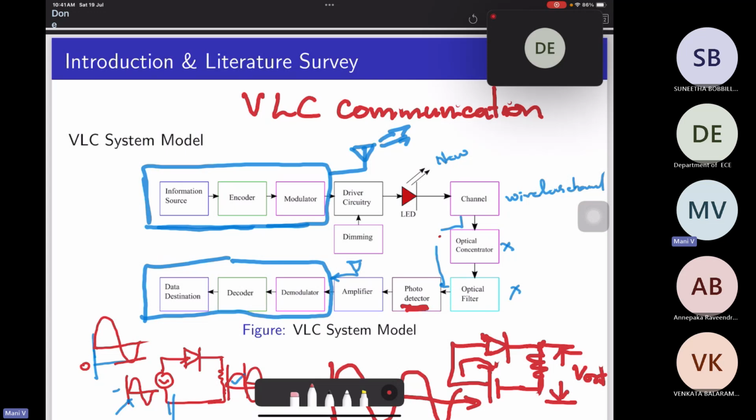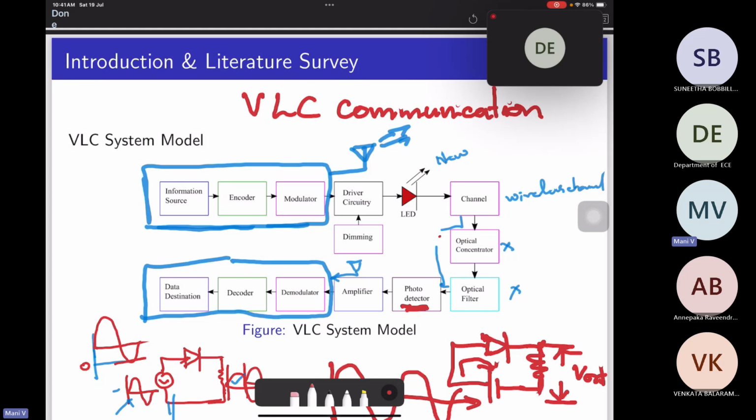Solar, right? The daytime light. So the daytime light is also falling on this device, and that is called an ambient light source. This ambient light source creates a lot of problems. This topic is still under research. No solution has come up for how to eliminate the ambient noise using filters. People are working on it, but a permanent solution has not yet come to eliminate this ambient noise. So this is now limited to indoor communication systems. Only indoors can we do this experimentation.